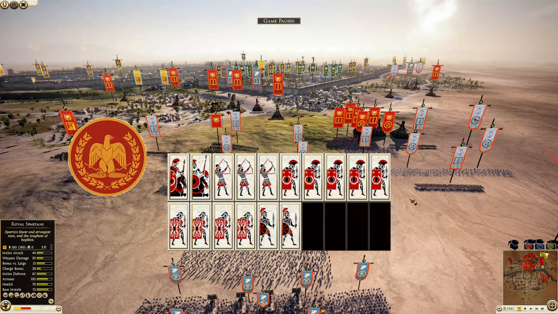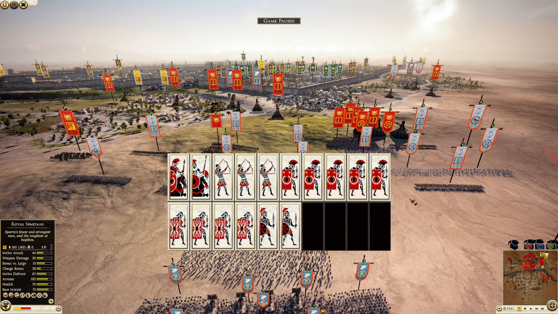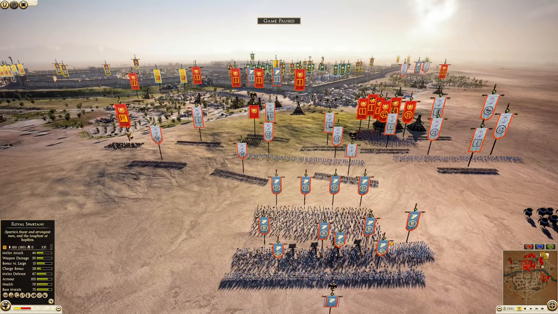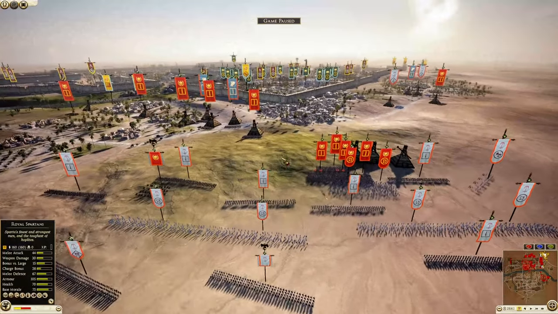And then we have Rome. Rome being commanded by Inferno 332P. And he has 5 units of Evocati Cohort, 4 Legionnaire Cohort, 2 Socii Extraordinarii, or... I don't know how to say it. General is a Legatus. He also has 2 units of Syrian Archers. Only 2 Syrian Archers. So there's the attackers.